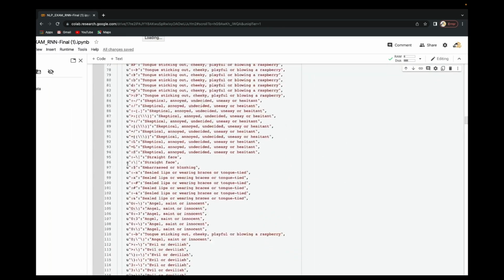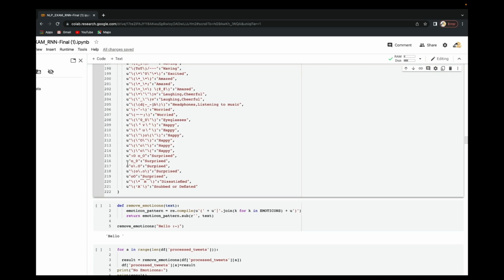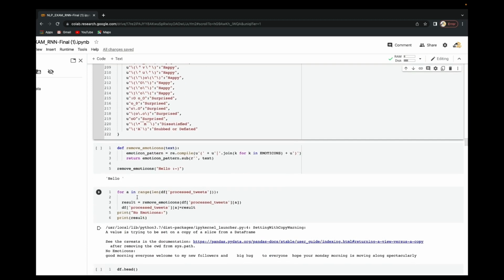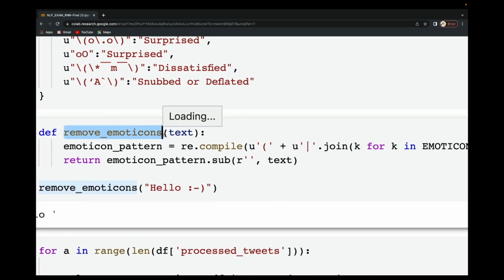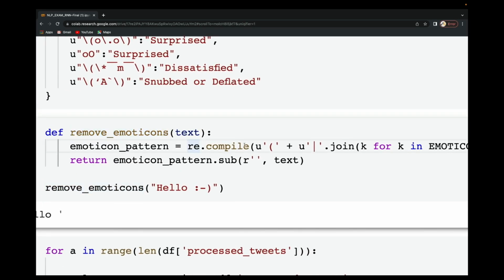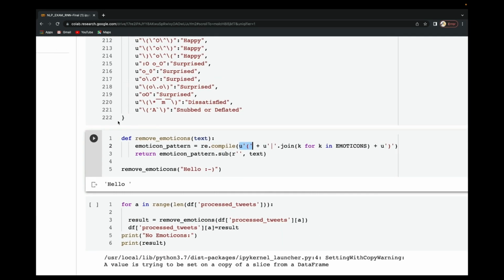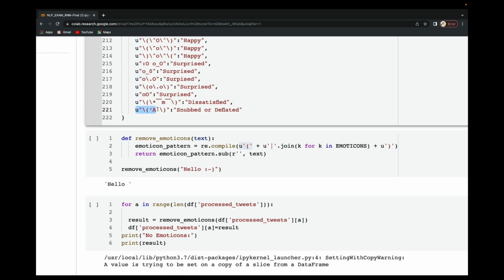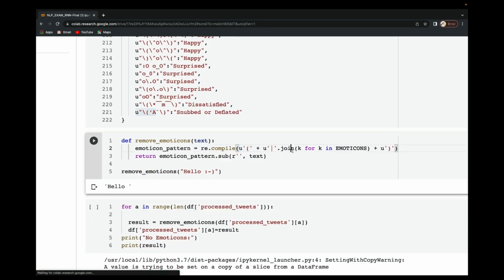There's a long list of emoticons that I want to remove because I don't really know which one they have used, so I'm listing all of them. If you encounter any of these emoticons, remove them. That's basically what I'm doing. So I'm creating a function here to remove the emoticons. And then over here, any format of this, you see an apostrophe, something, then a bracket will open, and that's how they express the emoticons. So that's what I'm doing over here. Once I encounter any such format in my text, I'm just going to remove it.